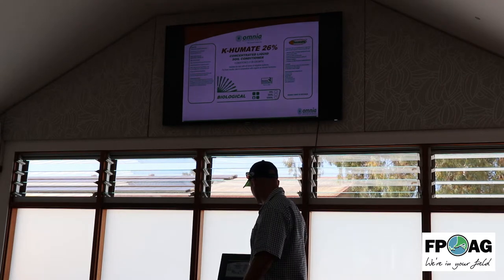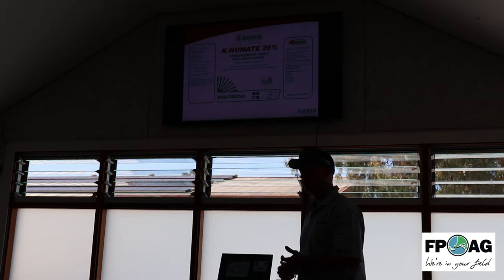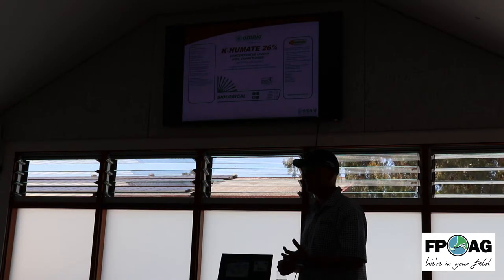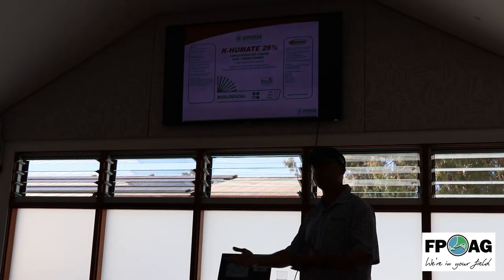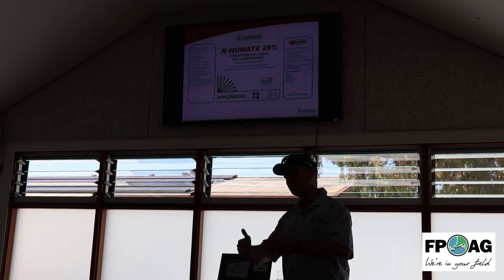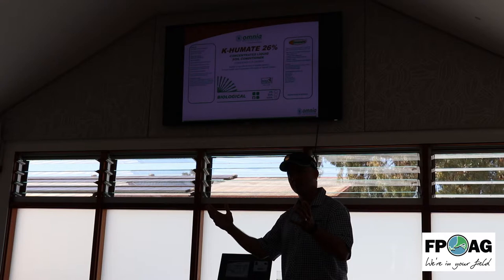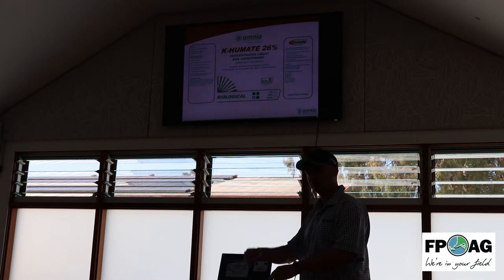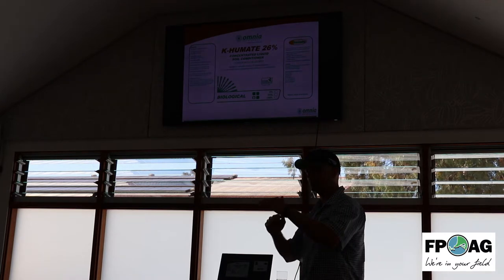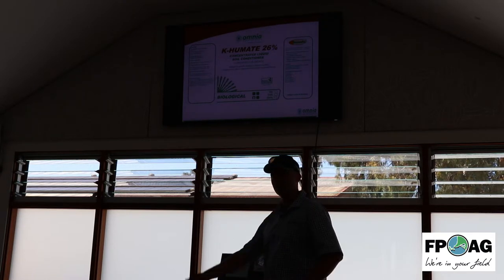So that's our product. FPAG have a bulk tank, so they store it on site. Up here, I think they do quite a bit of mixing with UAN. That's one of your key vineyard applications, isn't it, with your UAN? The reason you're mixing with UAN is, first of all, the biostimulant factor, but also for UAN to be effective, you need to get it into the soil. You don't want to lose the ammonium to the atmosphere. You want to get it in the soil and down into the root zone, and that's what I was talking about, that conducting factor with calcium. It works the same way. And then also the biostimulant part with enzymes, the urease, all these other great things.